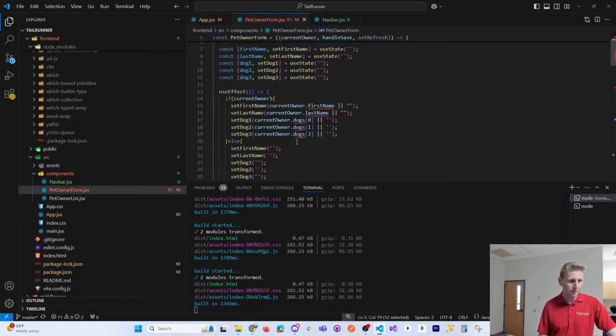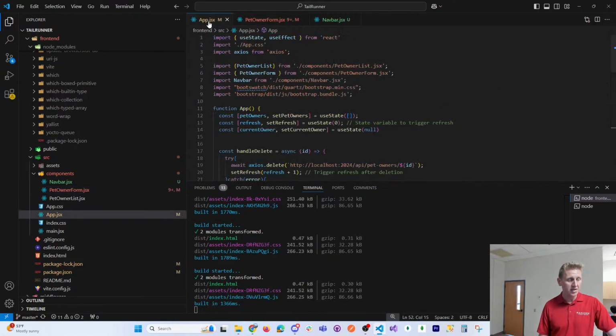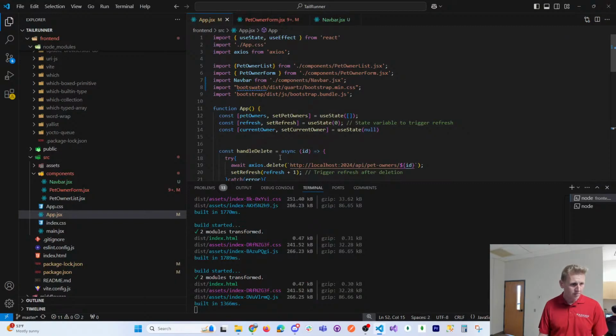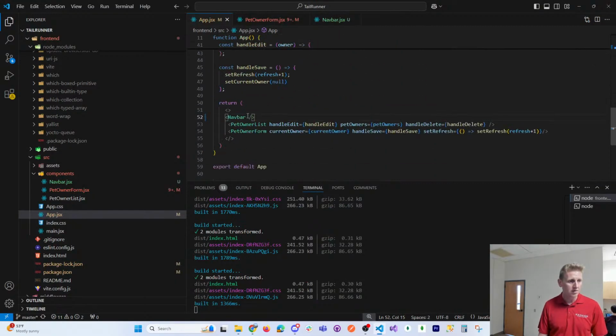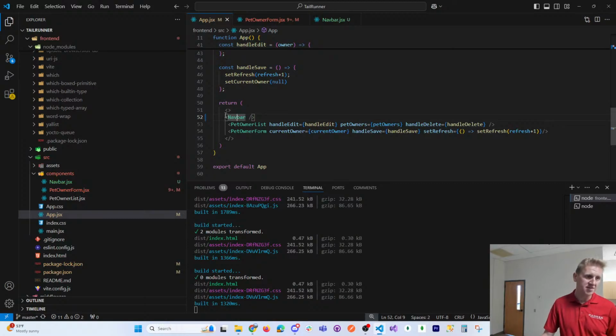Now pet owner form, I think I exported it a little differently. I did. So that should come back here and refresh. Save. Refresh. It should give us a nav bar.